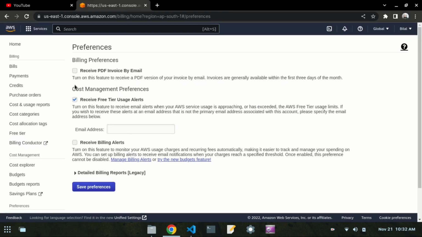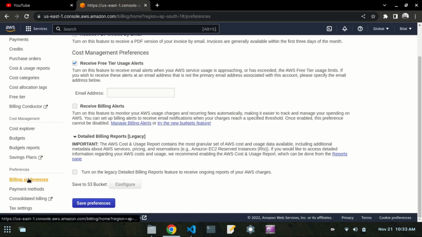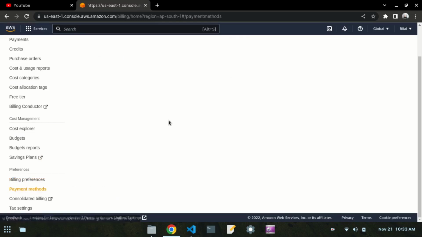It will show you the billing through your mail. If you want, you can give an email address to receive the data through email. This is the billing reports, etc. Payment details, payment methods.